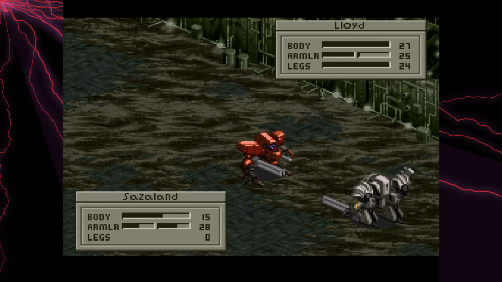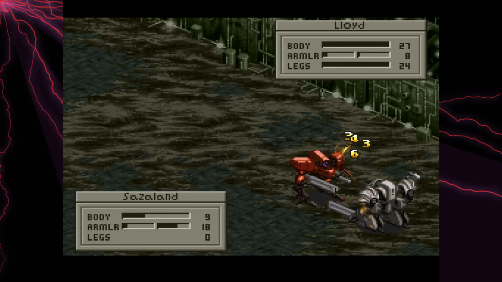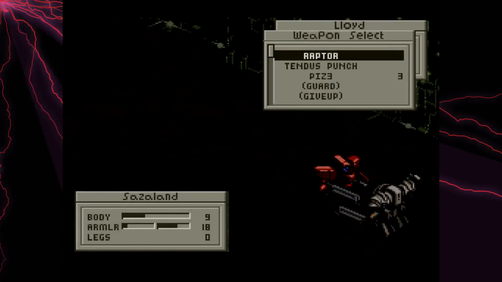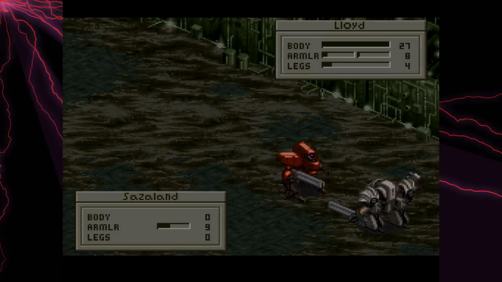Took out its legs. Taking out its legs in a Coliseum match really doesn't matter too much. It's more of just more experience, I guess. And there we go.